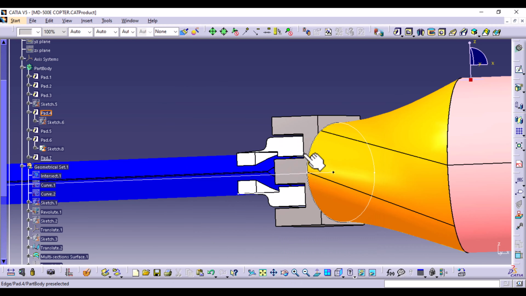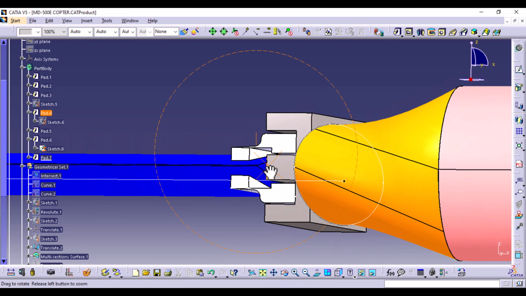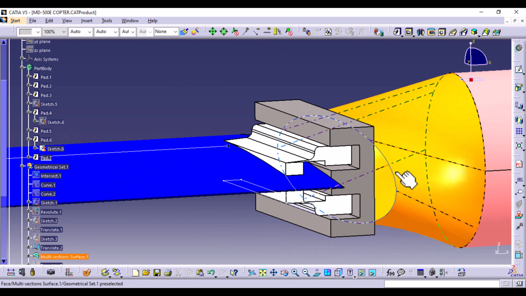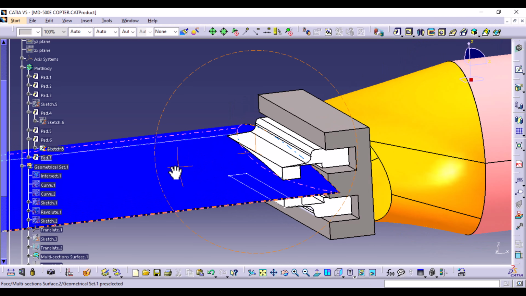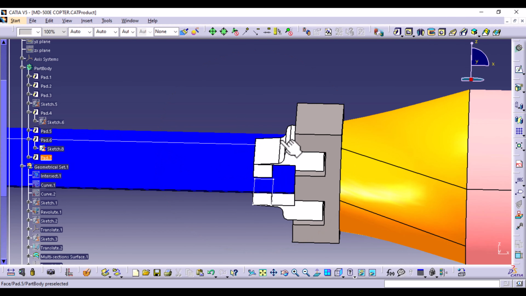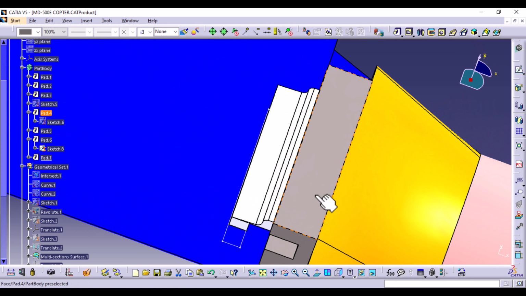We can hide this and this. So then you can create 2 sections here.